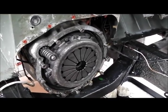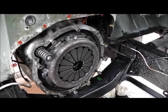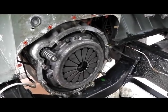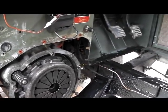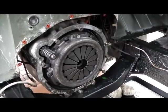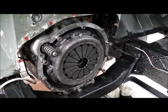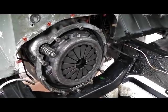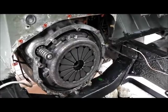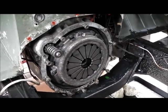First we need to remove the pressure plate and friction plate of the clutch. It's marked up Borg & Beck, so it could well be the original — it really doesn't look like anyone's been in here before. I believe the engine has been out, but I don't expect the clutch was changed. The pedal was also getting to the end of its travel, but there could be a variety of reasons for that. With a bit of luck we might have this ready to roll on Monday — I've got a show I want to take the stationary engine to, booked in at East Grinstead for their May Day Fair. Fingers crossed I might have the Land Rover on display as well.